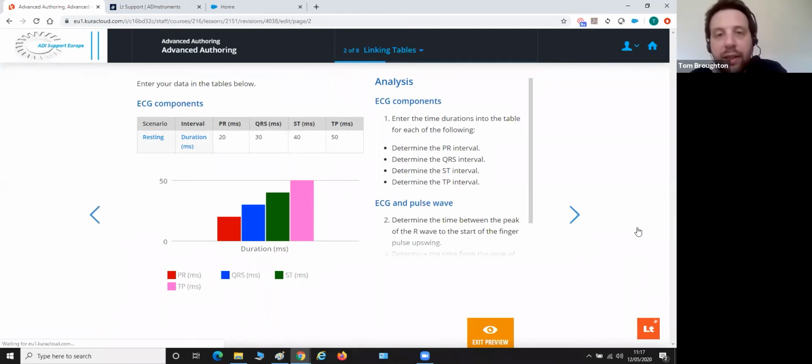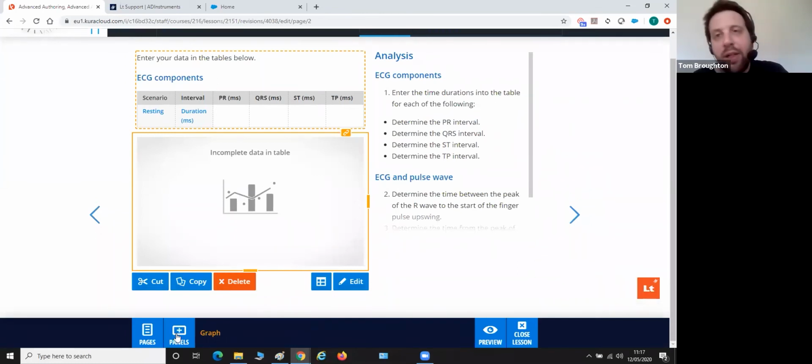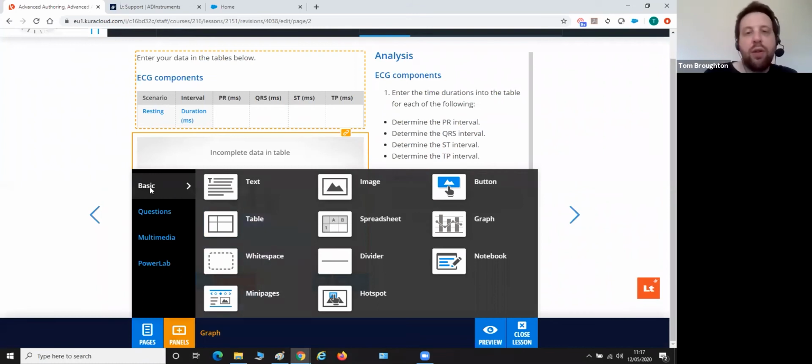There are other things to bear in mind with a graph: you can decide whether you want it to be prefabricated, in which case you would use a basic graph. A basic graph, as with most of the panels in the basic category, can't be edited by students. So this will allow you to design the graph, decide if it's a bar graph and which cells are going to be plotted.